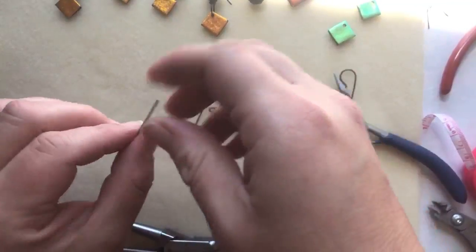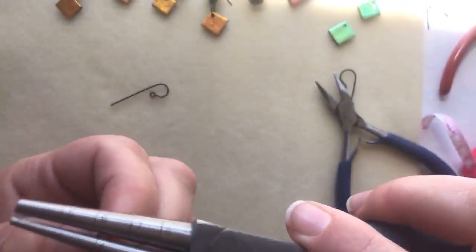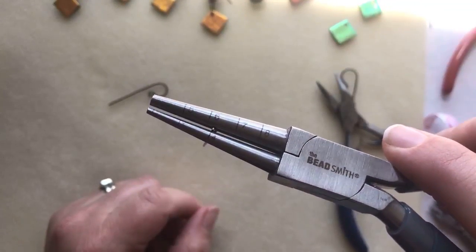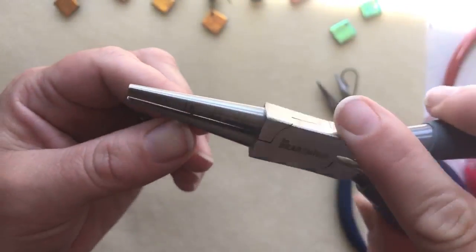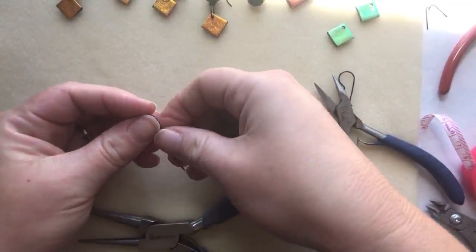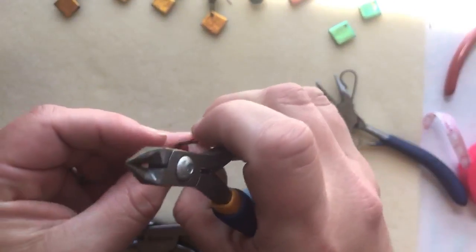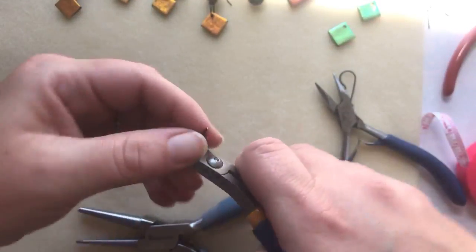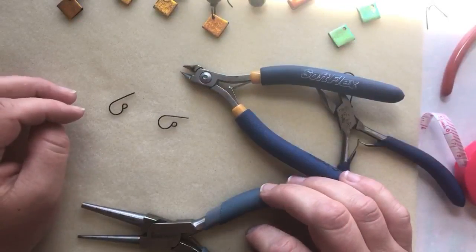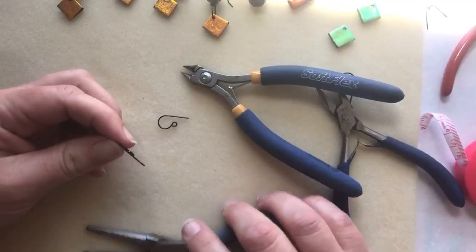Then, with the loops facing away from me, I'm going to come back up to my pliers and put it in, and you can decide on any number you want. I just decided on the 4mm and twist it back. This one got super long. Let me actually trim these a little bit. I'm just going to hold them up together and trim these down a bit. There we go. If you wanted to change the loop on the actual ear wire, you could at this point bend your ear wire going the other way.